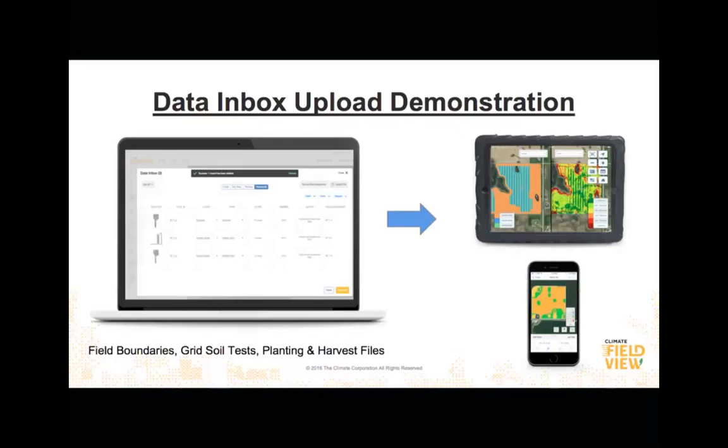Another question here is, will John Deere data come across if a guy just started using FieldView in the fall, but wants his planting information to come across from the spring? How do we do that and be sure it is in? So I think this is a question about My John Deere. Someone was using FieldView this fall, but he wants his spring planting data to come across as well.